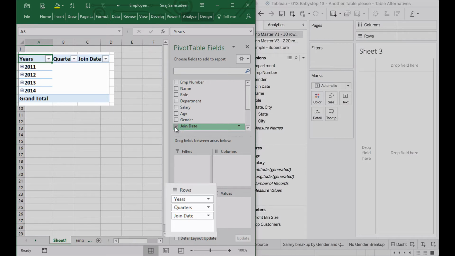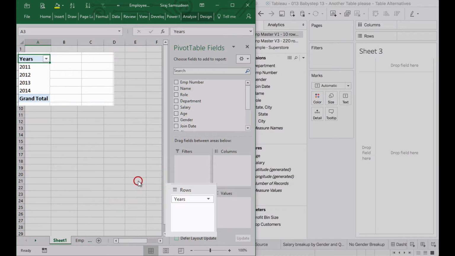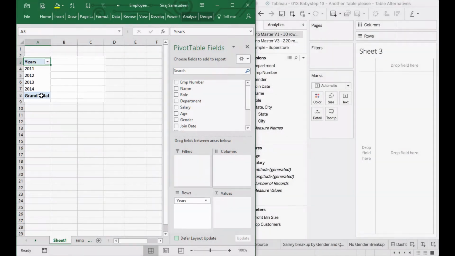For those of you who have used Excel for a long time, this is a feature of Excel 2016. And in my opinion, this is inspired by Tableau, because Tableau was the first tool I have seen, at least four years back, which actually aggregated data in a sensible way and then put it in. Previously, Excel would just populate everything straight away. So we do not want quarters or dates. So let's keep this alone. As you can see, this is giving us years and then the grand total cell.